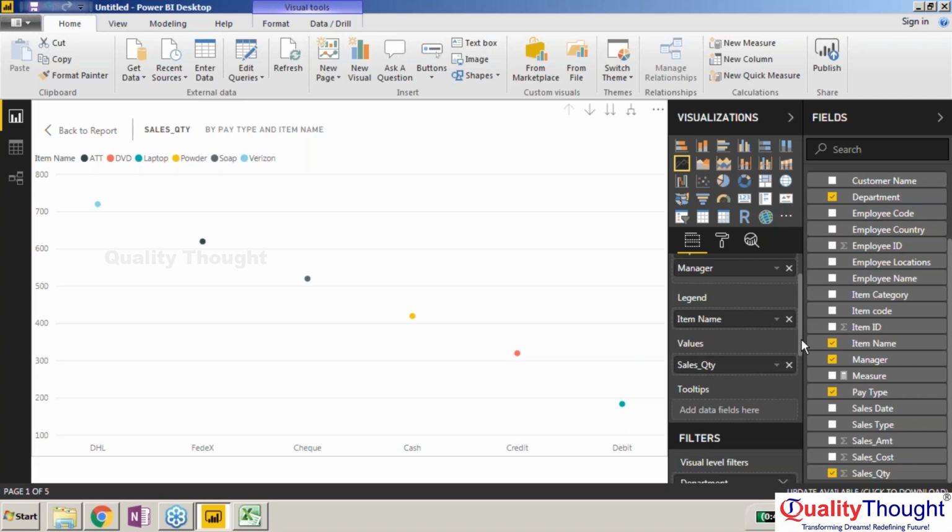You are asking me about the Pareto chart, right? Yeah, we can do that. We'll do that a little bit later, after I finish this one, with a couple of other things, then we can jump onto that part.